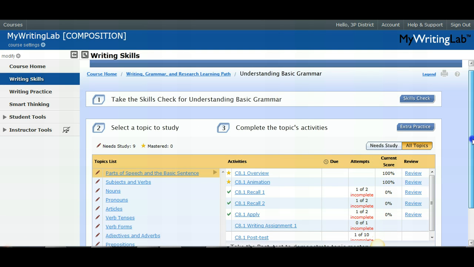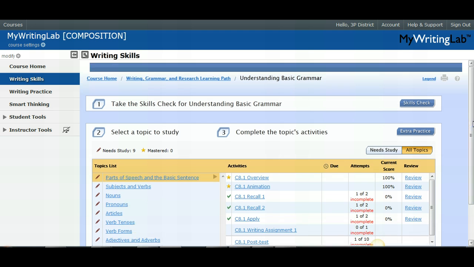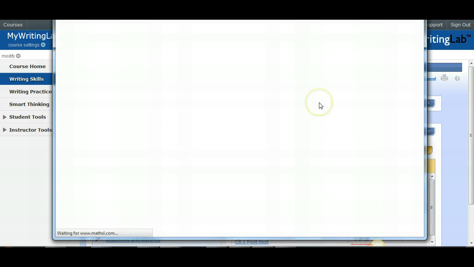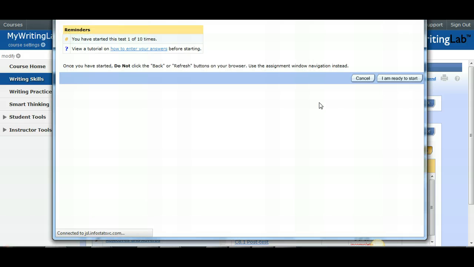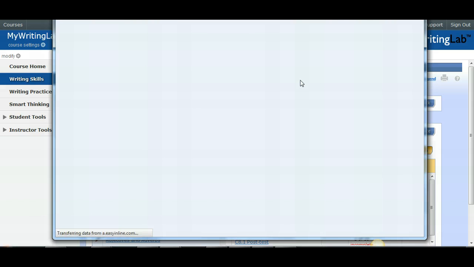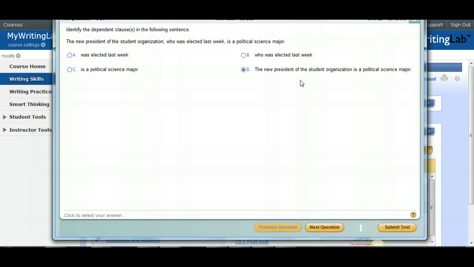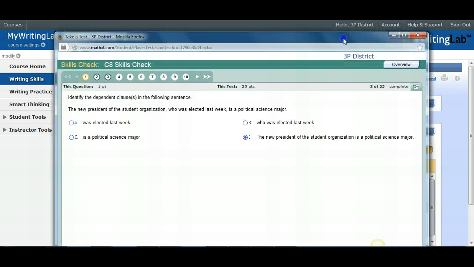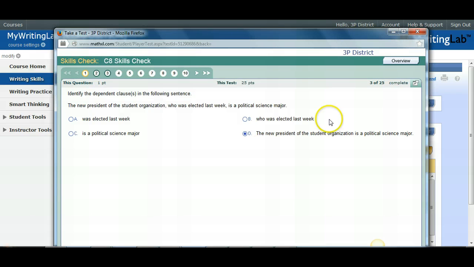So I mentioned that the student does take a diagnostic test, a path builder, when they launch into the lab. We also have a skills check. This is our second layer, or our second tier diagnostic test. So within this particular area, the student will take this second tier diagnostic, and then the computer will know. We have an adaptive learning tool to identify what areas that student needs to work on. So I'm just going to pull this down over here so you can see the skills check.